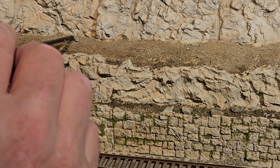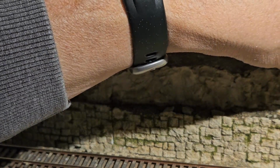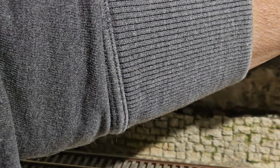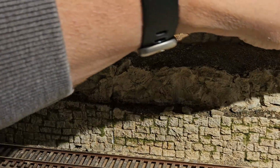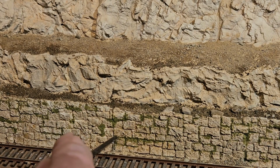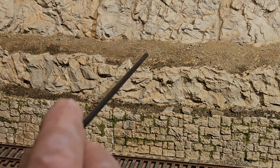I got this dirt up here. These bigger stones are going to go up here. Bigger ones here. It can go in the back of this here, because this wall is an extremely old wall, and it's been deteriorating through the years. Weathering even more. I got to obviously cover up these cracks here where you can see where they've been. These are going to have vines on them. I got a long way to go with this.